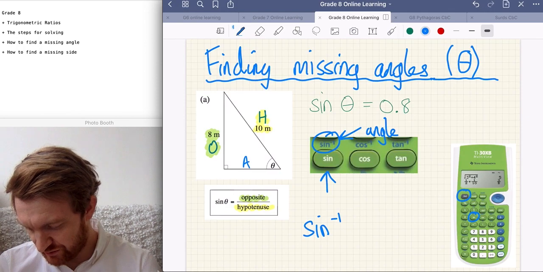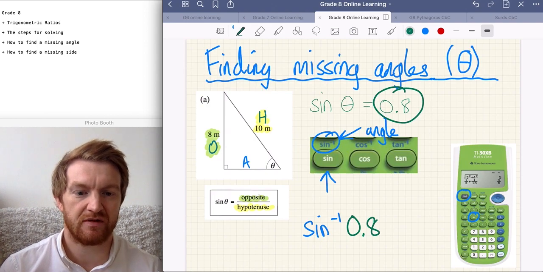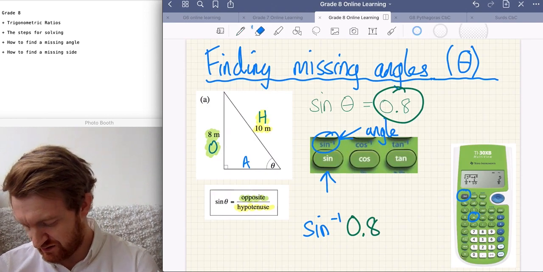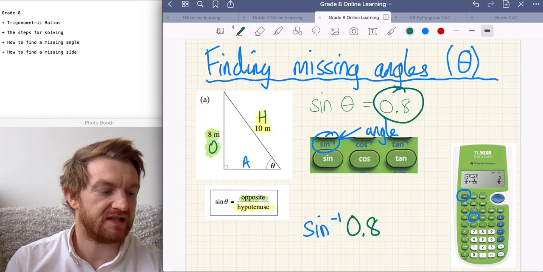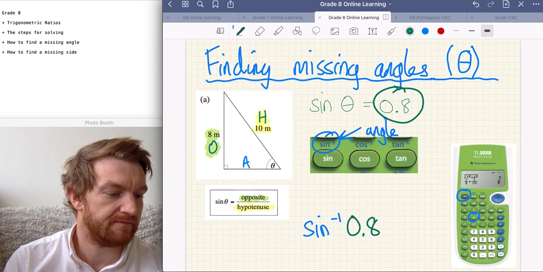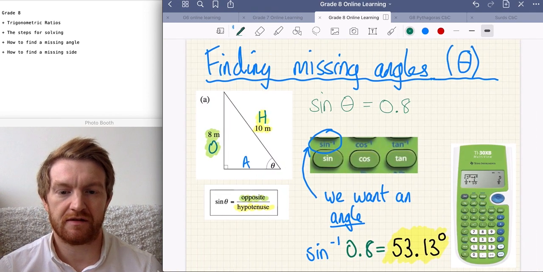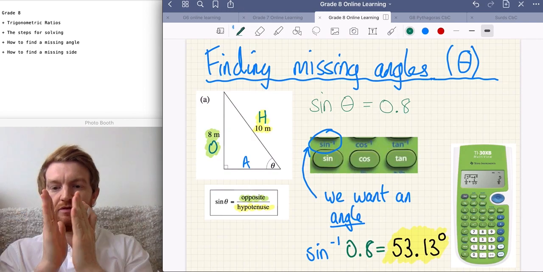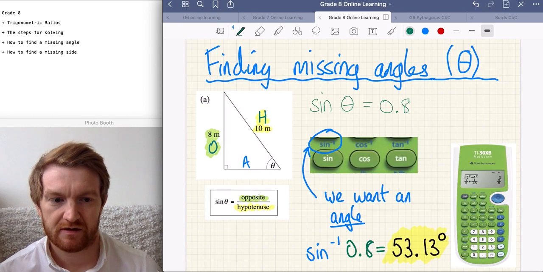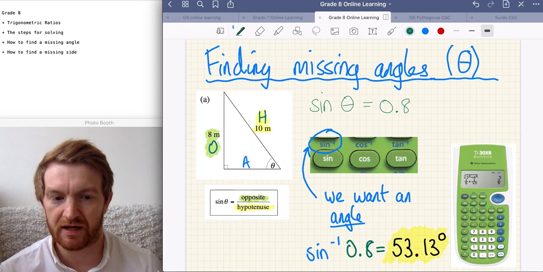Now we want to take this value and find the angle from this value. So we type sine -1, 0.8. When we type this into our calculator, here's one I made earlier, it gives us 53.13 degrees, 2 decimal places. It's going to give you a big long decimal, you just want 2 decimal places for today. So, let's recap what we did there. We said label, choose the ratio, substitute the numbers, and then we used our calculator to find the answer.